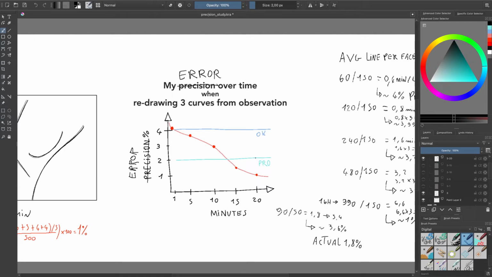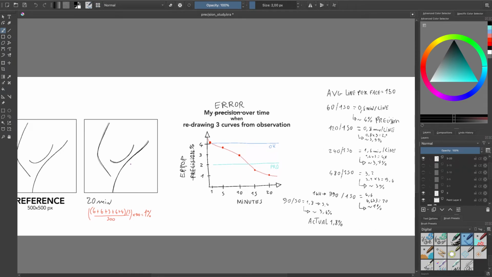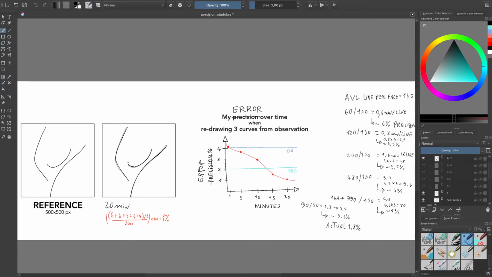What I think might be going on is that when you have more lines, it's easier to have some points of reference and to make comparisons. Also, when you draw a new line and you already have a lot of lines, it's easier to find relations with what you have already drawn. So with time and more lines, I think you can get more precision easily.